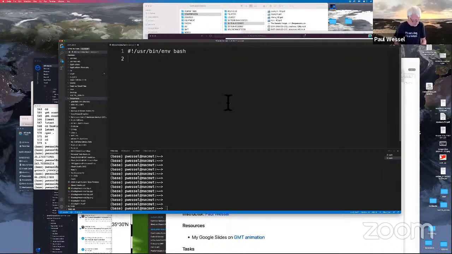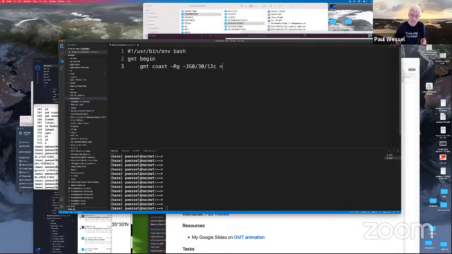And I'm going to make a simple GMT begin, coast plot, GMT coast for the whole world using the orthographic projection. I'm going to start off by centering it on Greenwich and 30 north. And I'm going to make it 12 centimeters. Why 12? Well, because my paper size is 24 centimeters by 13.5. So this is going to fit in that space.